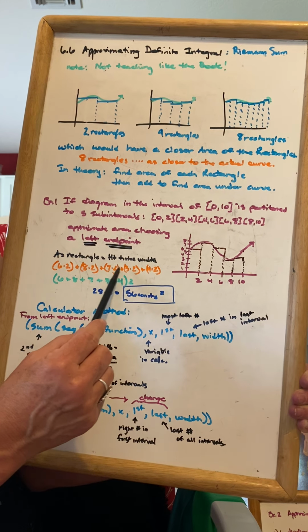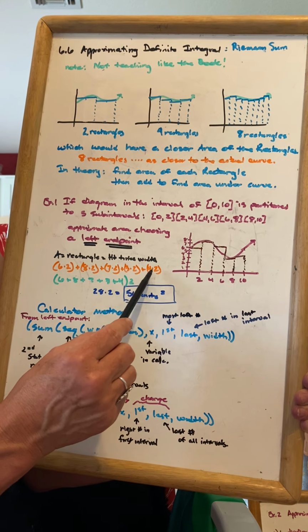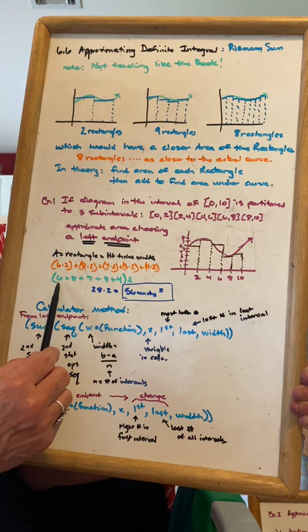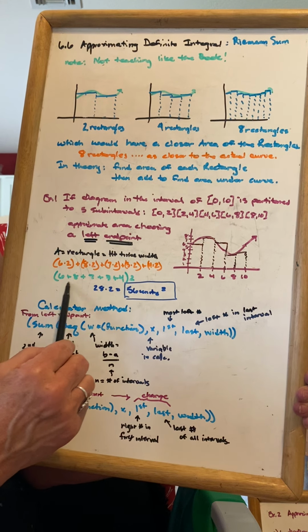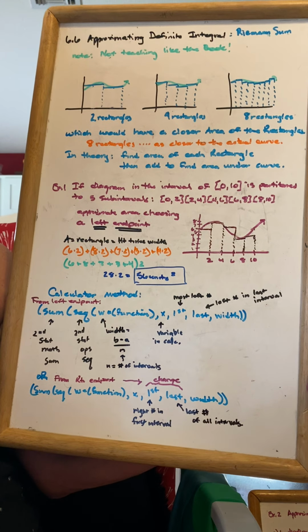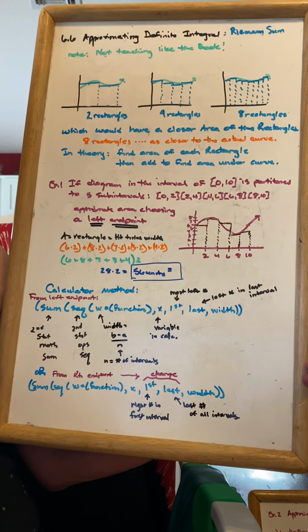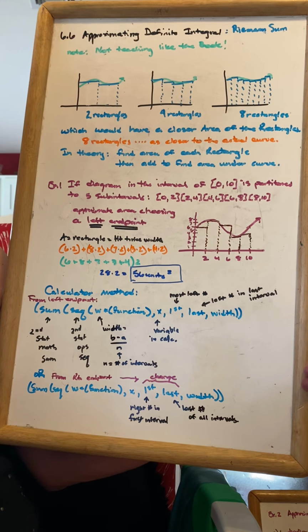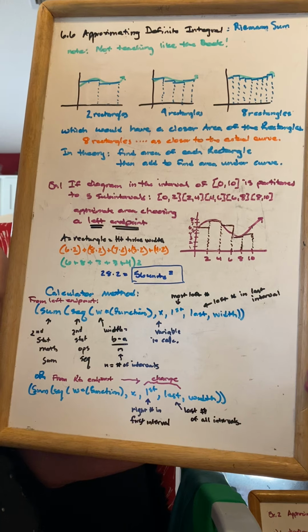And so then I put those all in the orange. 6 times 2 plus 8 times 2 plus 7 times 2 plus 3 times 2 plus 4 times 2. I decided to take the 2 out and add all the numbers together. 6 plus 8 plus 7 plus 3 plus 4, times 2. Inside was 28, times 2. The approximate area there is 56 units squared. That was from the left. Okay? We're going to talk about from the left and the right in a little bit, but right now we'll just leave it at that. So I'll give you a moment there to absorb what I just said.